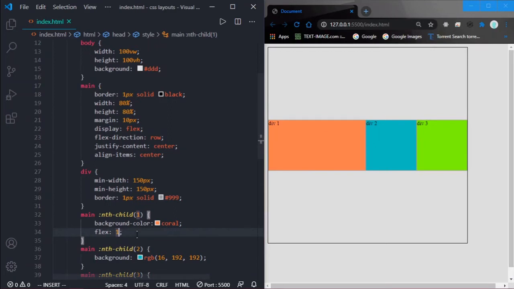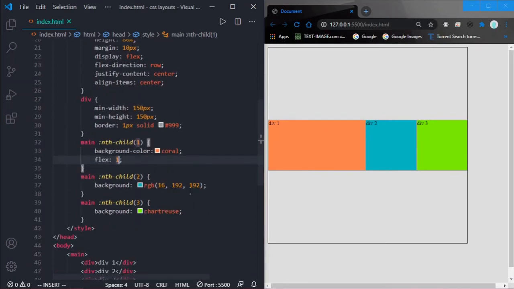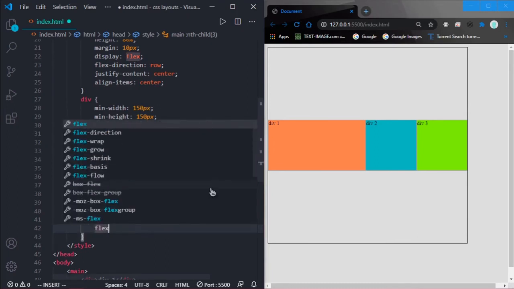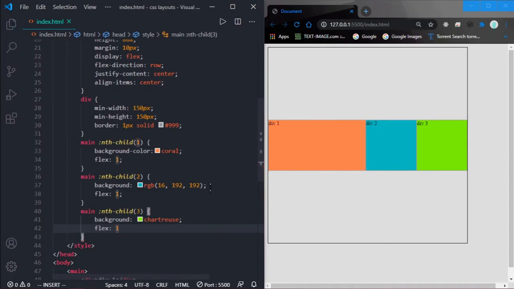Okay, but it has another application. Let's say the second child has a flex of 1, and the third child also has a flex of 1. Now the three will have the same amount of span or width.